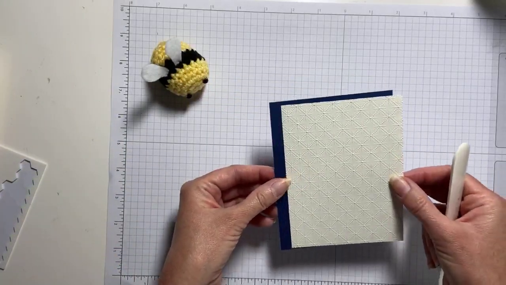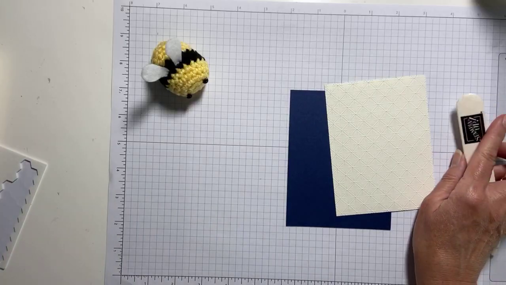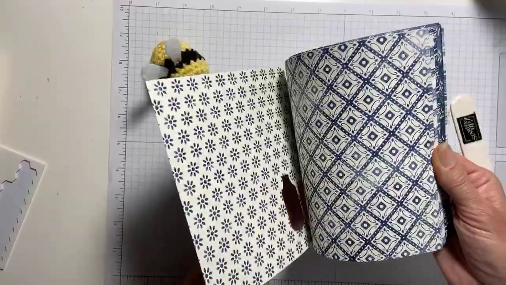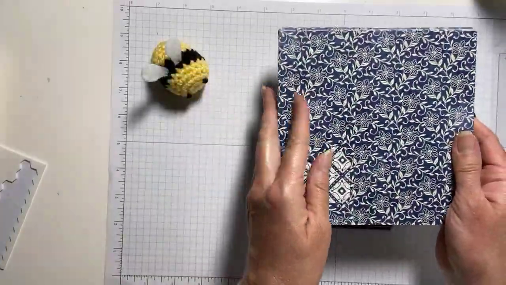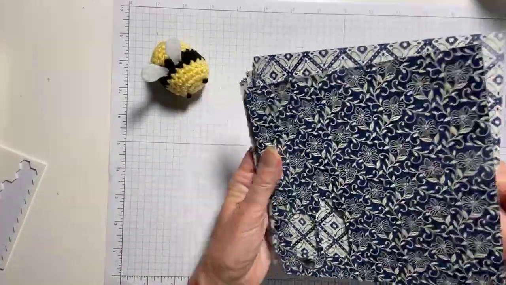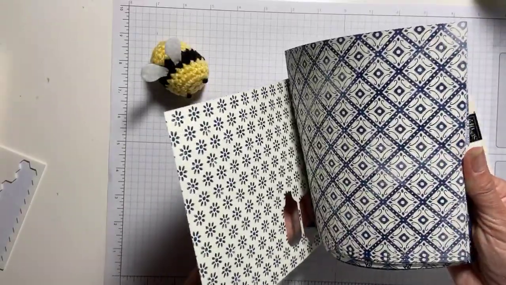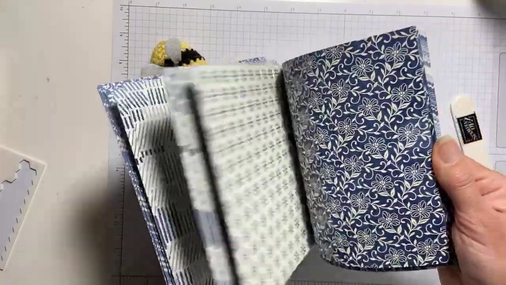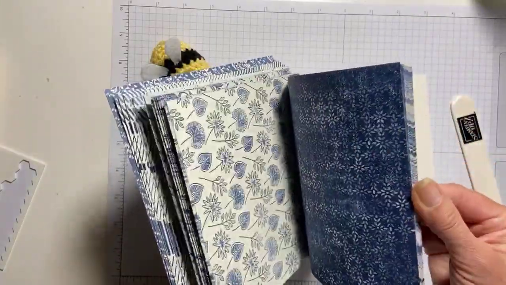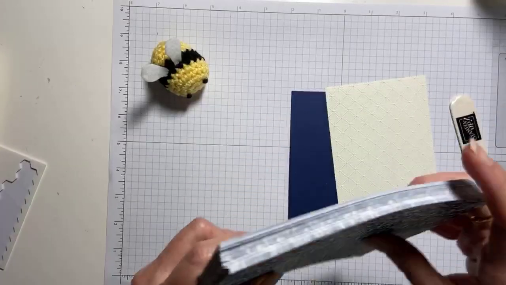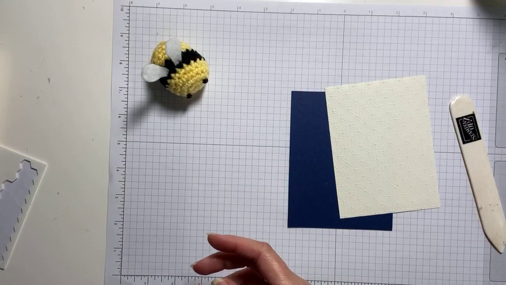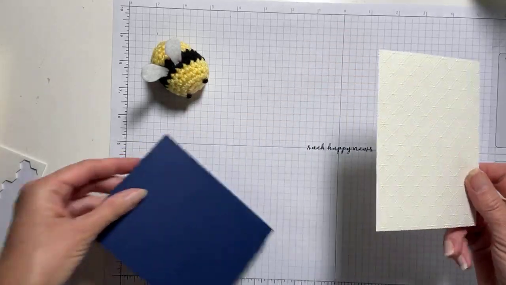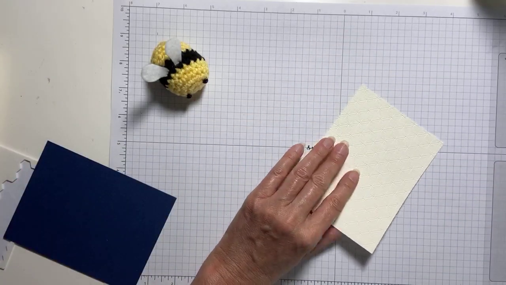I'm staying true to the Boho Indigo Designer Series paper. I showed you these yesterday, but I just have to show you again. Look, I cut some vases out of this one this morning. This is lovely paper in very vanilla, night of navy, and misty moonlight. So, it gives us a very bohemian feel. And I told you yesterday that it's very reminiscent of my trip to the Greek Isles on the Stampin' Up! Incentive Cruise.